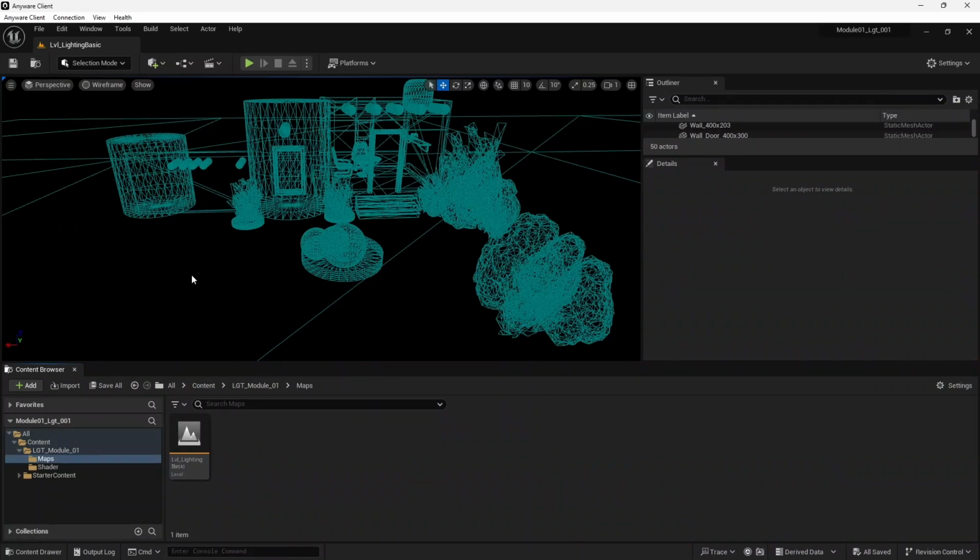I'm just going to really quickly show you how to make sure that the ray trace settings are enabled in Unreal Engine. To enable ray tracing in Unreal Engine effectively, a high-end graphics card is recommended. Basically it handles the heavy computational demands of ray tracing and ensures smooth performance and high quality visuals. So make sure that you have the right graphics card in your machine.